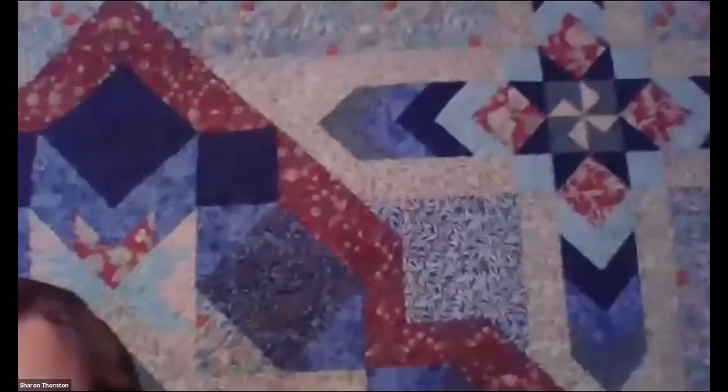Two different places. So I don't know, Sharon, do you want to just show them the quilt a little bit more now? They might be able to see it better. I don't know if they can see it. So hard with the computer to show, but this is the William Morris block of the month. It's called Morris Medley. It's just hard to see. If you're interested in working on this block of the month, it's a 10-month block of the month. I don't know how well you can see that or not, but we'll have more pictures on the website. And you can see the virtual image that we'd already shown, but it's a beautiful quilt.